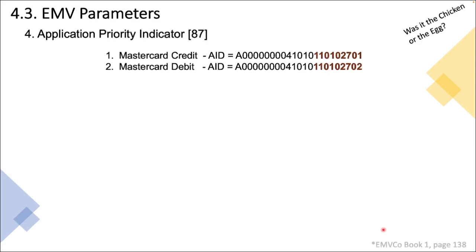We're going to move on now to the discussion around the application priority indicator, and this still revolves around the AID. Same example, one physical card. We know we've got two applications, two virtual cards on it, and that they have PIX extensions to differentiate both. We know that for the purposes of presenting to a customer, we've personalized the application preferred name on the card. So what we now have to do is apply an application priority indicator, and depending on the specifications, EMVCo or MasterCard or Visa or Amex or Diners, it could either be optional or conditional depending on what the scheme requires.